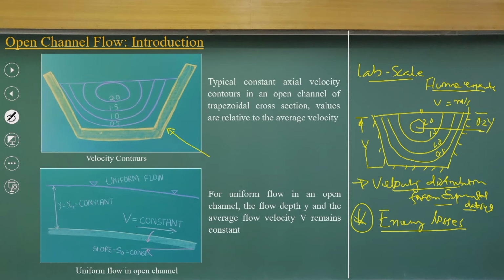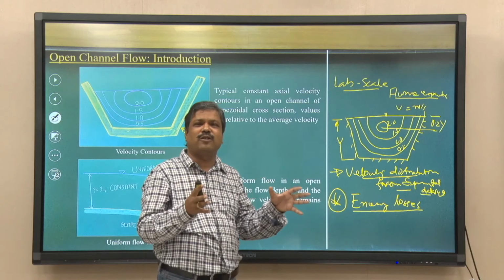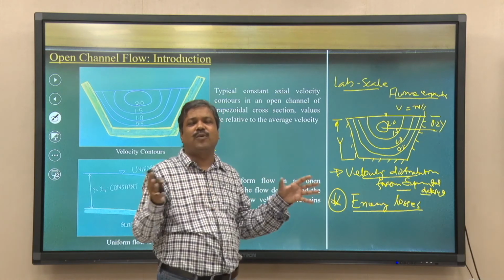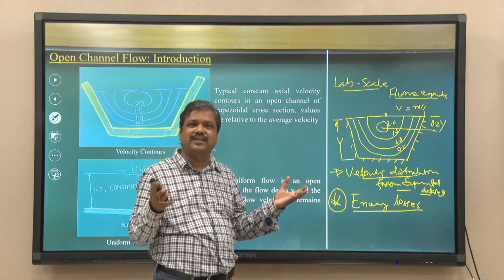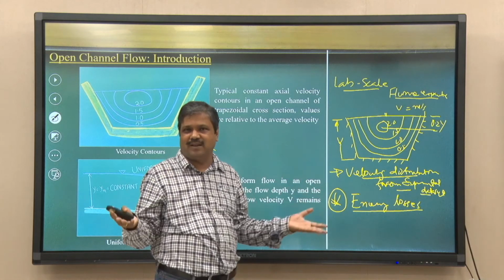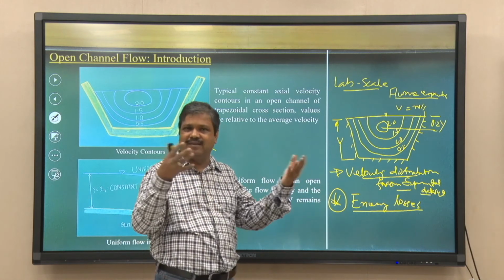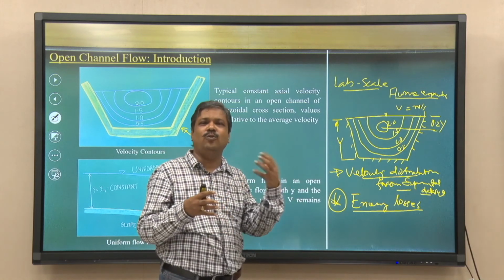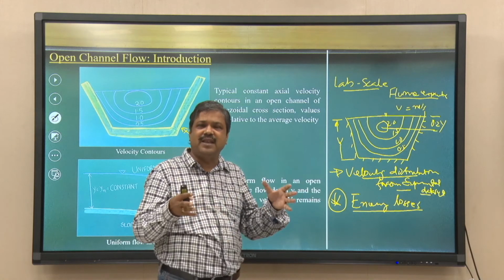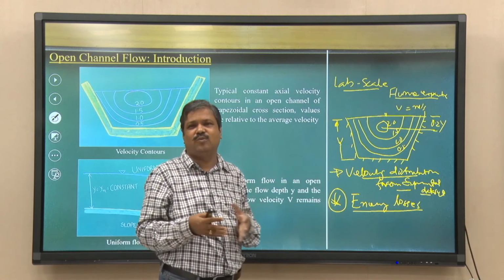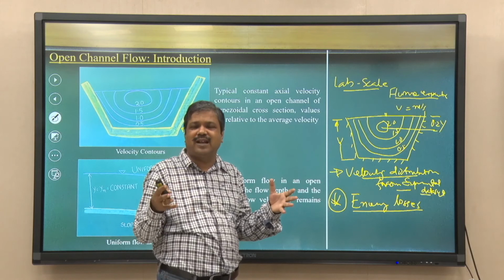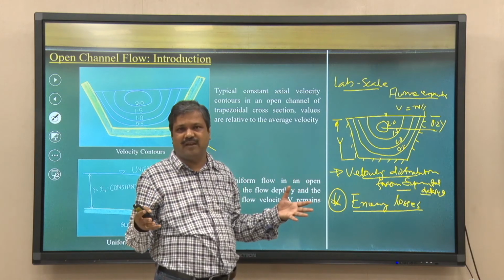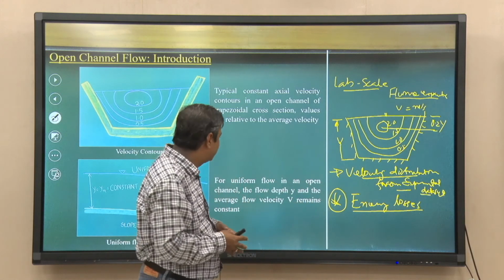We are not bothering about the velocity distributions, because anyway it is an open channel flow. For undergraduate levels, here we are talking about more details, that is how much energy loss happens, as we estimated for the pipe flow. We estimated using the Moody chart and with a lot of examples we demonstrated how to estimate the energy losses. In the same way, if you have a network of open channel flow, then we have to try to understand how much energy loss is happening for different conditions.